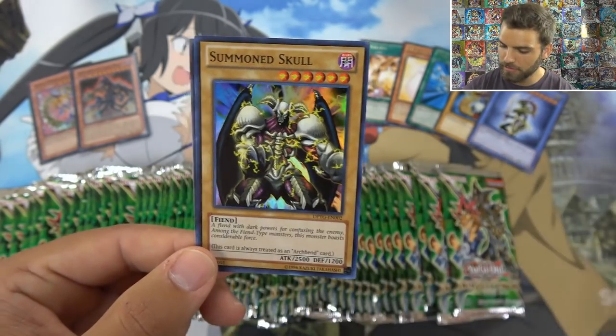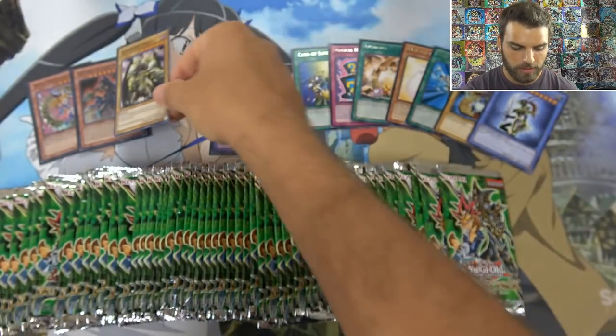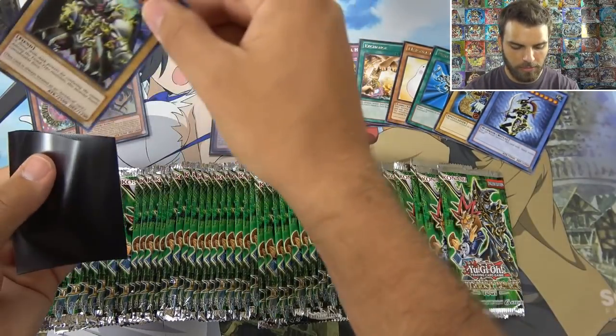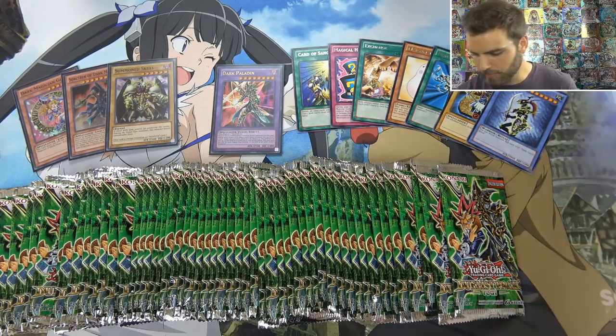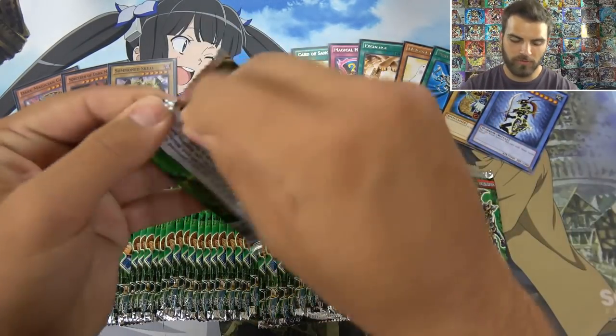Awesome picture. Summoned Skull. Very cool. Okay. So now we're just missing Polymerization for supers. And we barely got any Monster Reborn, so it was harder to pull than the other rares. I guess we'll find out.